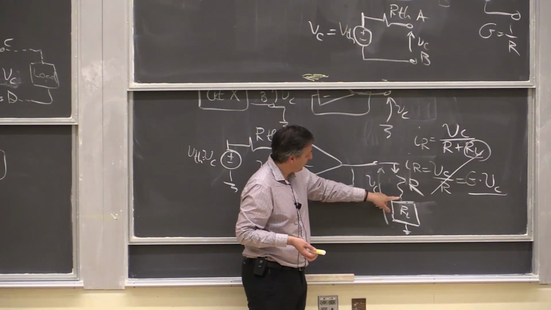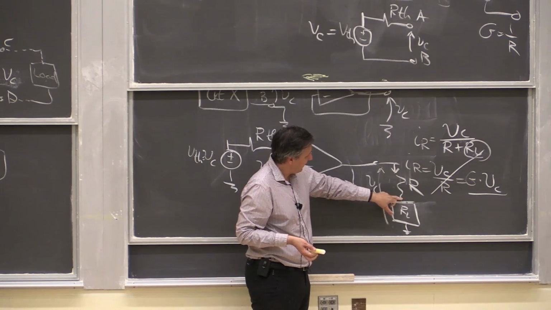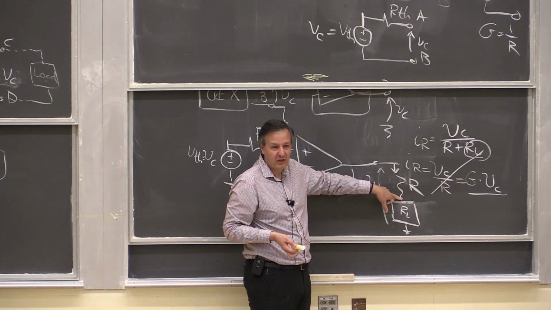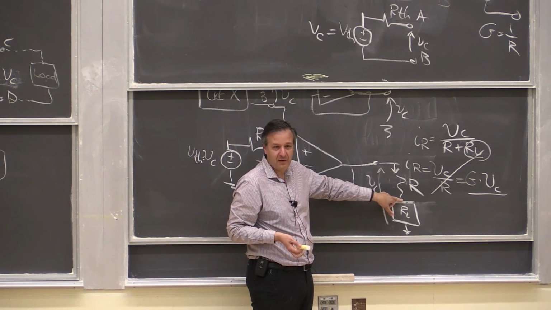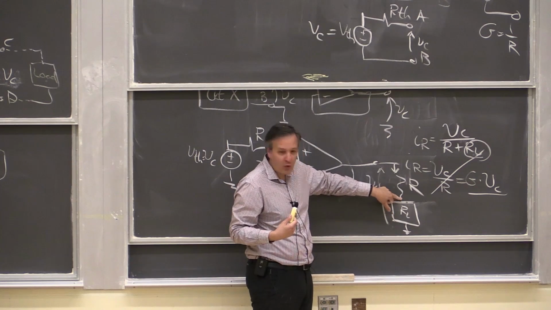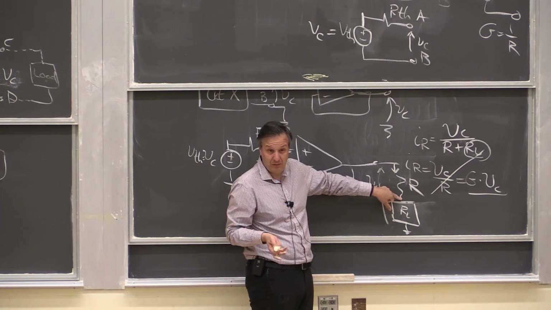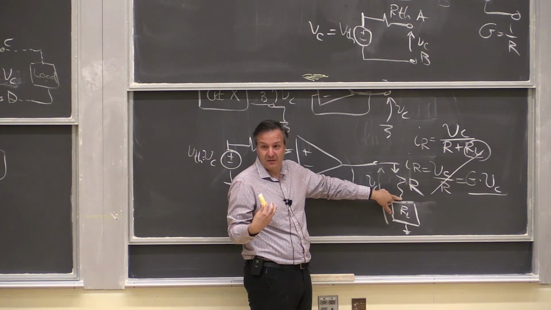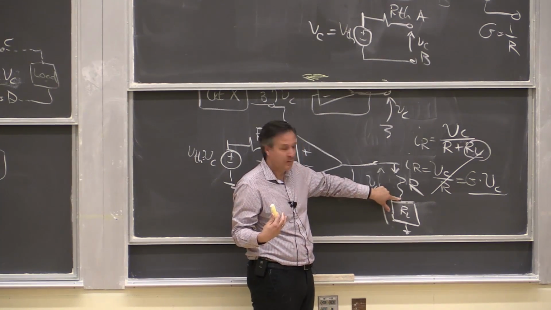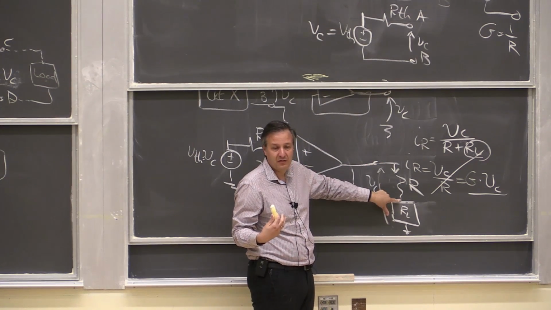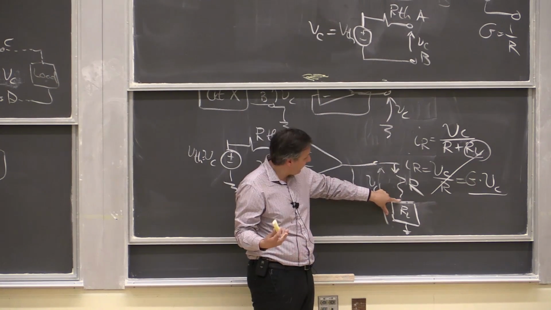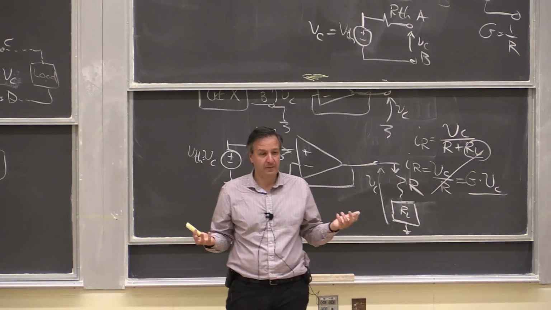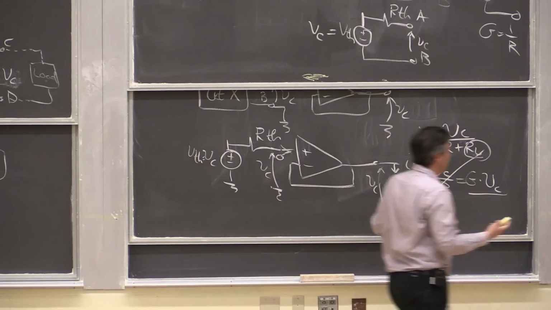We need an op amp that would somehow put some sort of known potential here so that we can define the current. The op amp needs to put the known potential here, preferably 0, without stealing current. If I put a 0 here, then I have a defined current, VC over R. And as long as that current can be shoved into RL instead of the op amp, I'm good. Okay? So let's take a look at that.